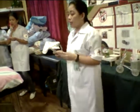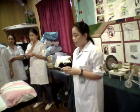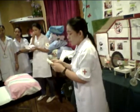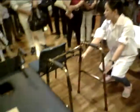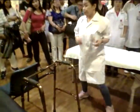Second, stability for ability. Without bending the knees, you will find it is difficult to move the patient. Without stability, like this, it's very difficult to move the patient. When bending the knees, it's easy to move the patient.